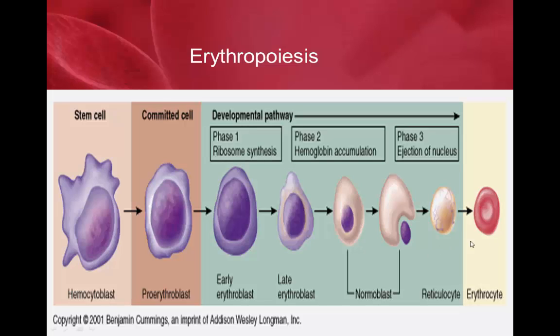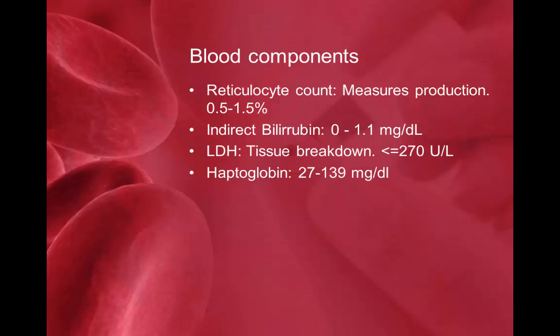This is the same thing that I already explained. If you could see here all the immature cells, and before the formation of the erythrocyte, after losing its nucleus, you have the formation of the reticulocyte. So measuring the reticulocyte count is a way of knowing that the bone marrow is healthy and functioning properly. Reticulocyte count normally is from 0.5 to 1.5%.